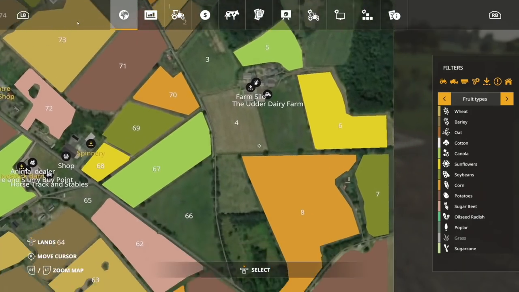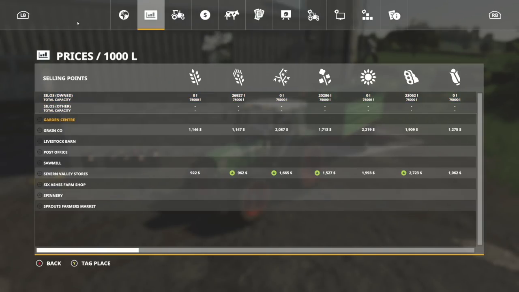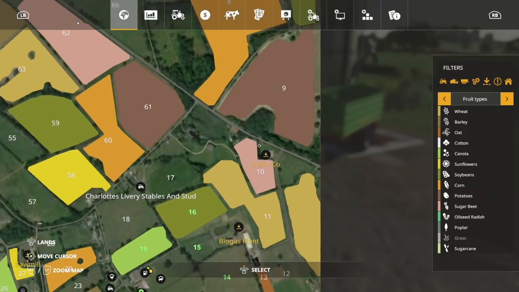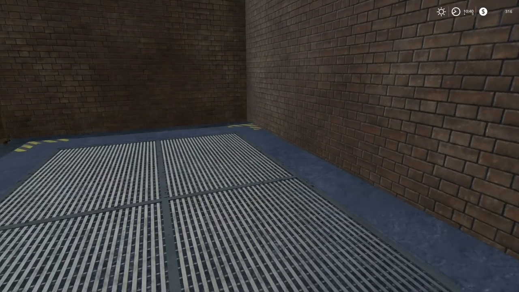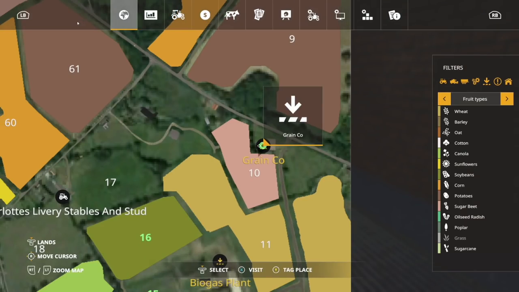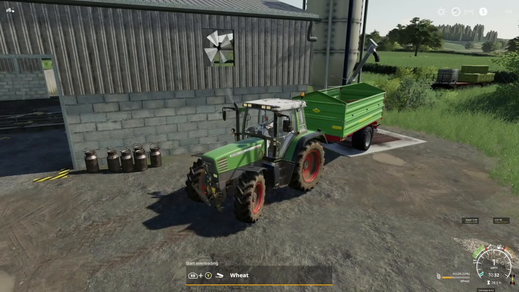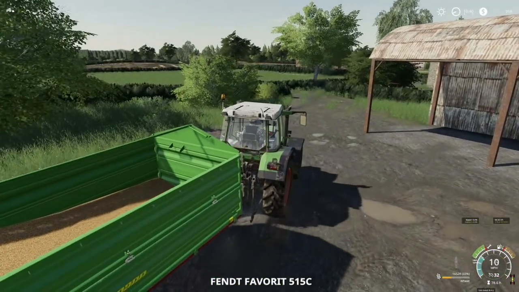I don't remember, where are we supposed to be going again? Grain Co, I believe. I think so. Yeah. Grain Co. Yeah, Grain Co it is. So we're heading to that right there. No, don't visit the darn thing. Select tag. Ugh, it's one thing after another, isn't it? Sure is. All right, let's get over there.